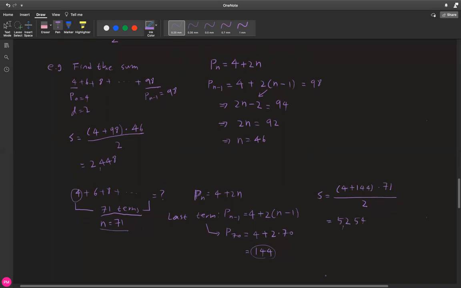So this example was a little more complicated, but it's actually easy enough if you know what you have, if you know what you're given. Are you given the first term of the sequence, the last term of the sequence, the number of terms in the sequence, or even a common difference? Using all the tools that you already know, you can fiddle around with it and find the answer using those facts. So math is like a puzzle. It's not some sort of trick or anything like that. It's all about logical puzzles.